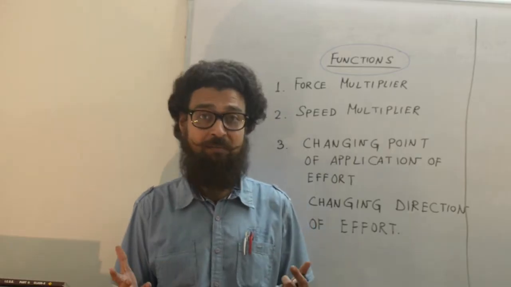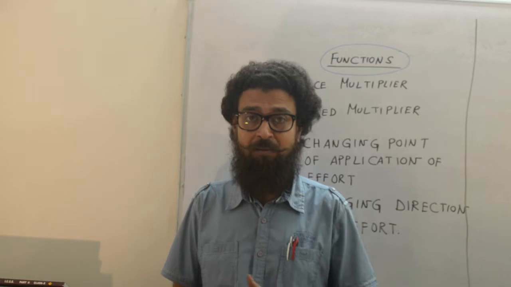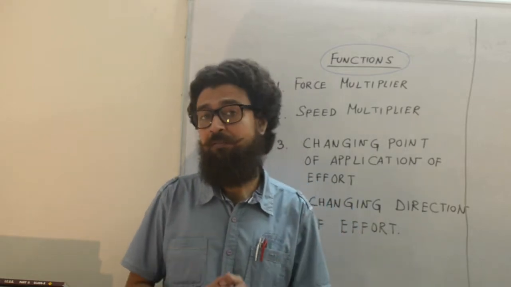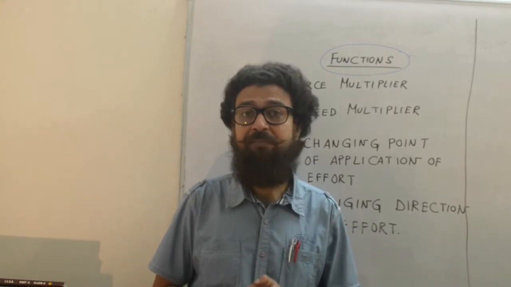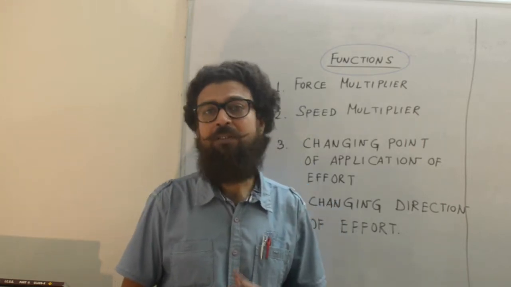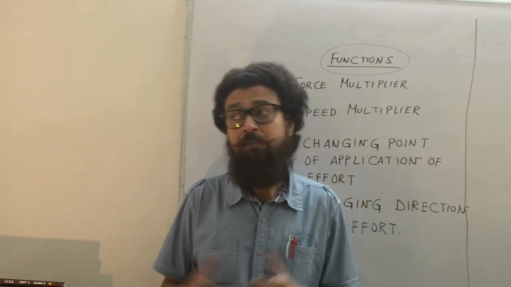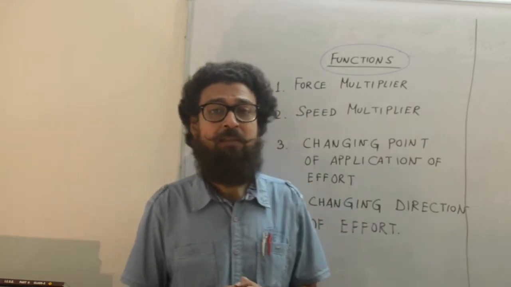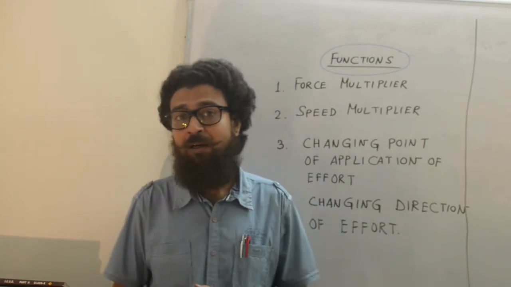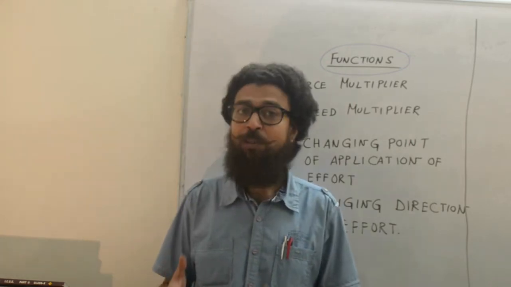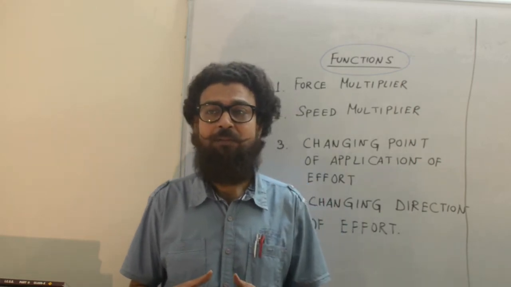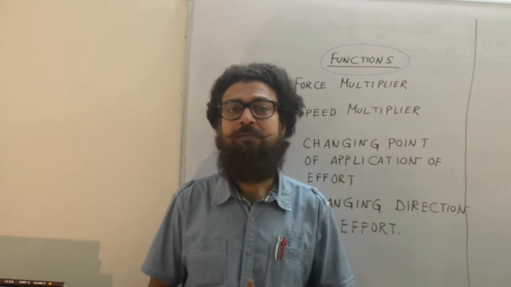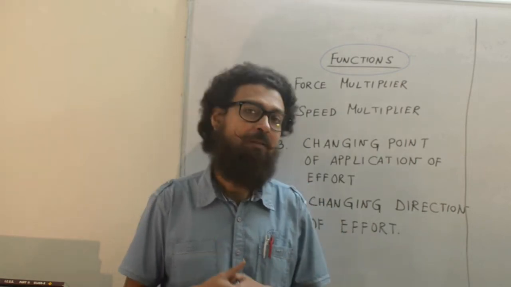Let's start with machines. What is a machine? That is a very important question: what is the purpose of a machine, that we have to learn this chapter in physics? We are surrounded by machines, and in the film 3 Idiots this question was asked, what is a machine? Technically, a machine is a utility, a device which can reduce the human effort.